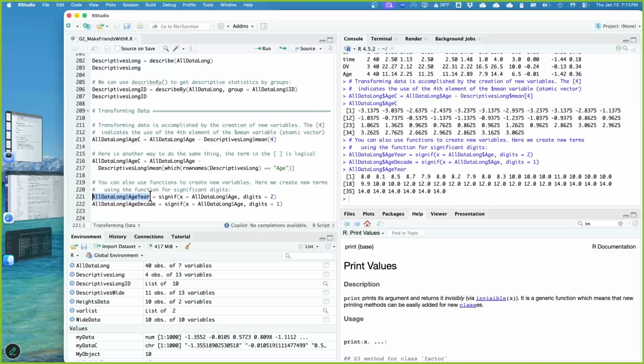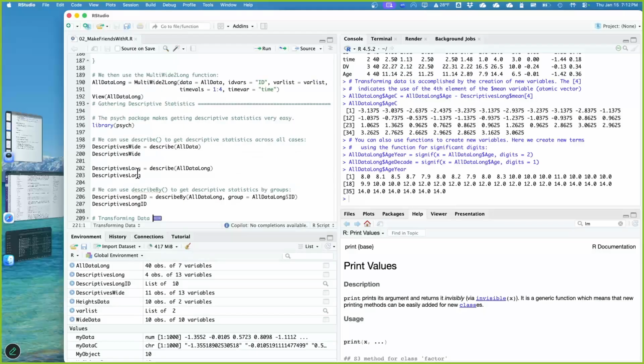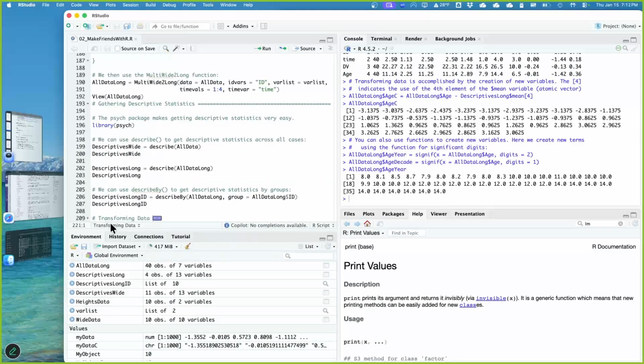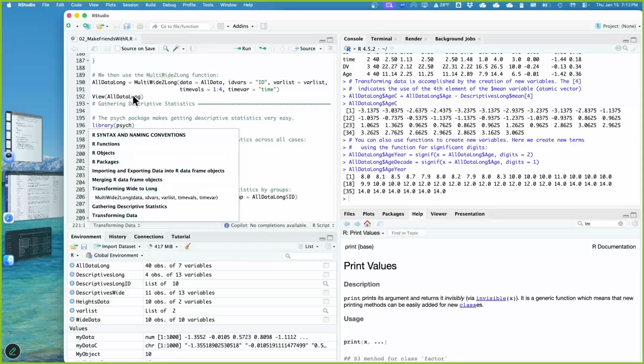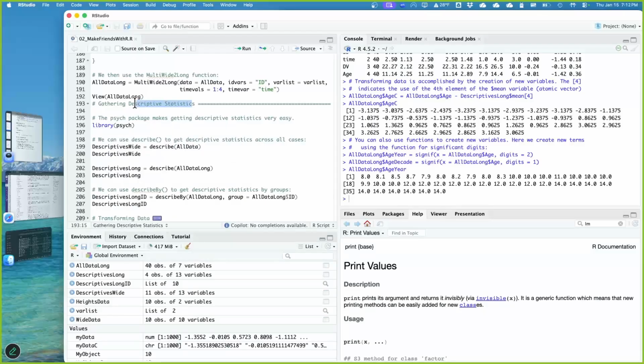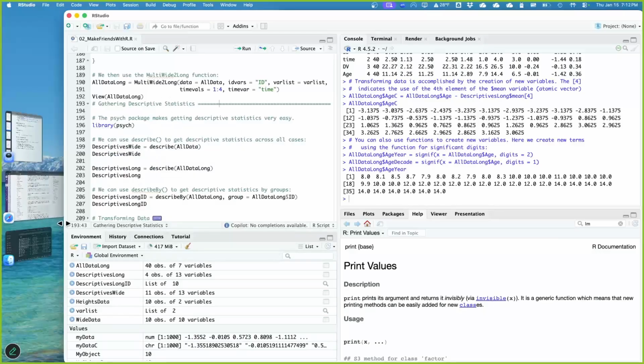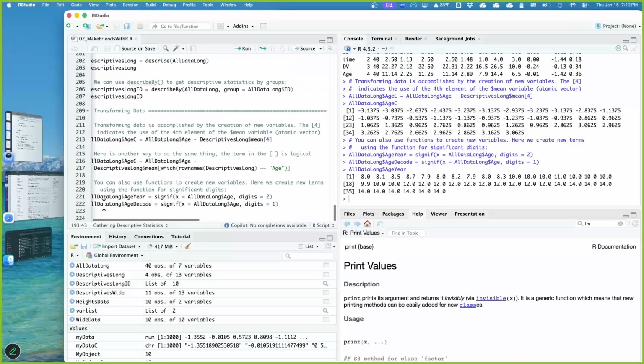I have one helpful hint that I discovered. If you go up to line 209, the little caret is a drop down menu that hides your code. If you want to hide your code, this works. If you label it, you also get the chunks that you've labeled down here as well too. By labeling, I mean you put the name and you put equal signs or dashes afterwards, and it'll put it there. So if you're like, what part of my code was that in, you can go figure that out. This hides the code but keeps the title so you can see it.